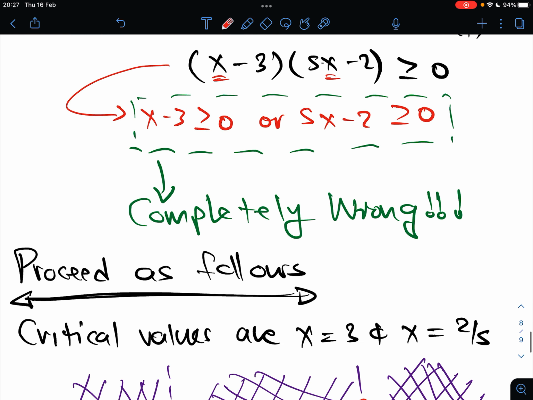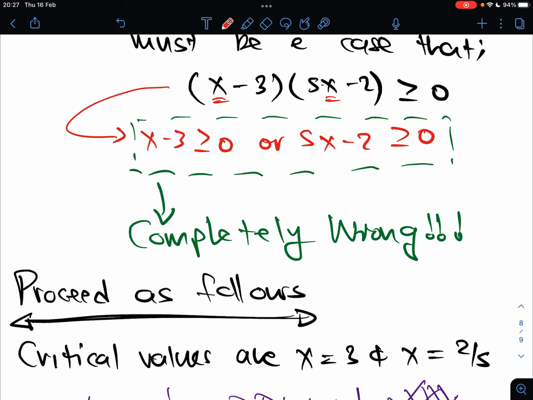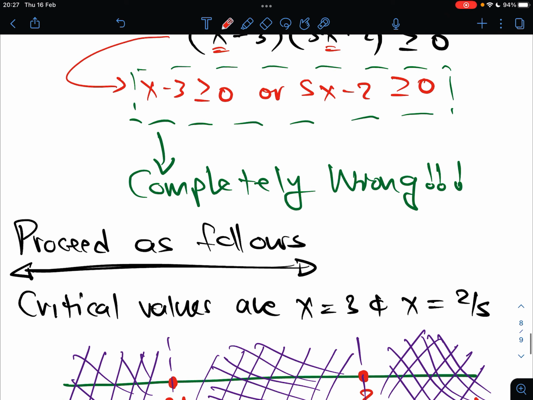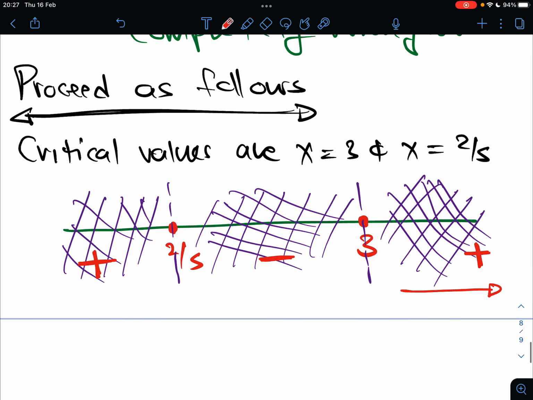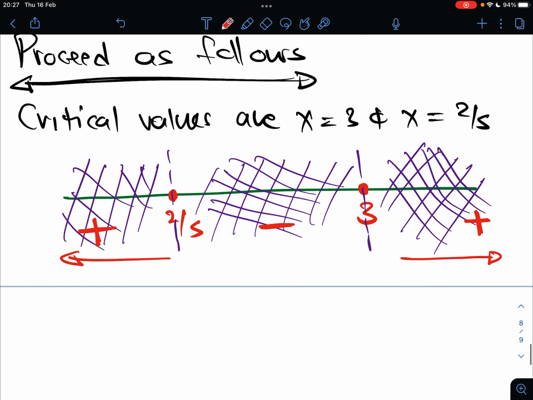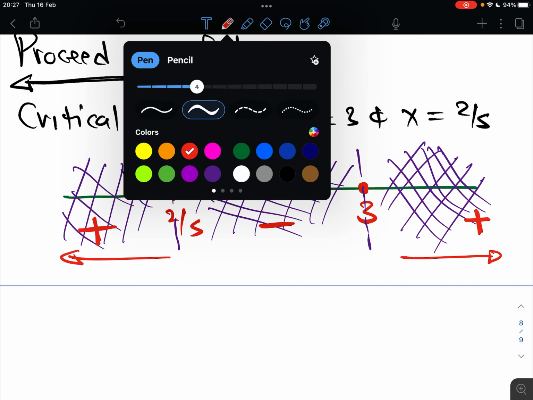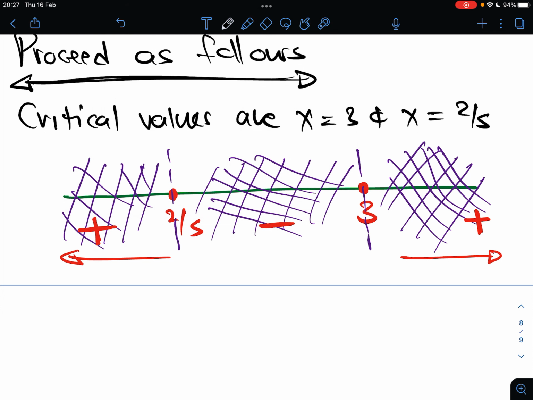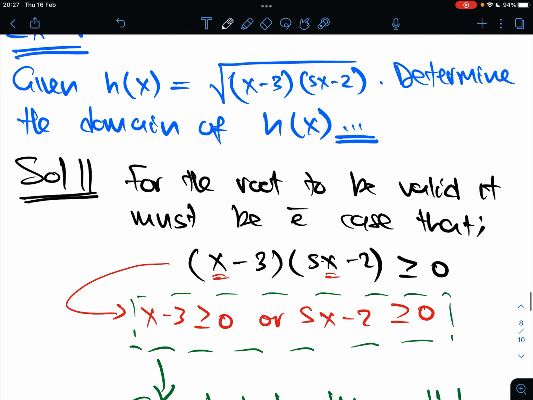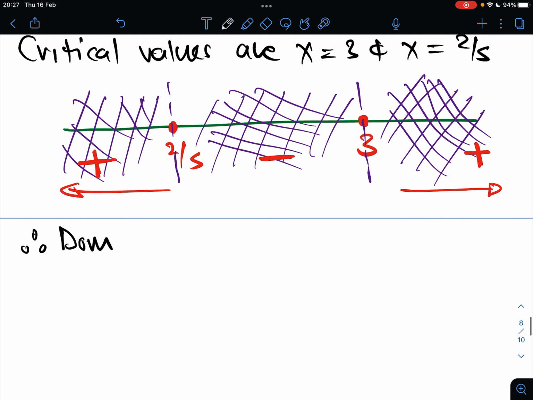You see. So now we can go back and see what we're looking for. We're looking for values where both these two brackets are positive. So the values where these two brackets are both positive are the ones that lie in the regions that have positive signs in them. So we can see now that what we're looking for, therefore, is the domain of the function, what did you call the function? H of x. Let me write it here anyway.